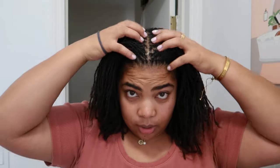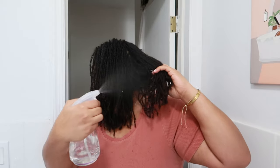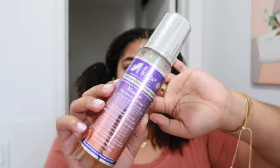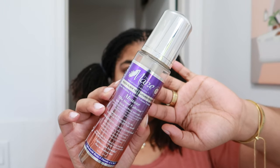This is such an easy style to do. It's just a little time consuming, and sleeping in the style can be a little bit annoying. I'm gonna start off by separating my hair into two sections. I'm gonna take some water and mist my locks. I'm going to be using the Main Choice mousse.